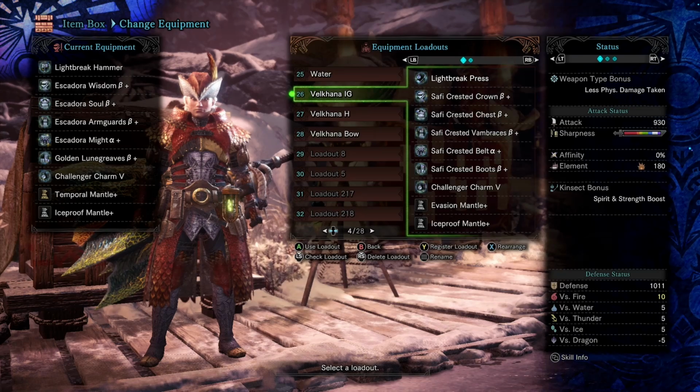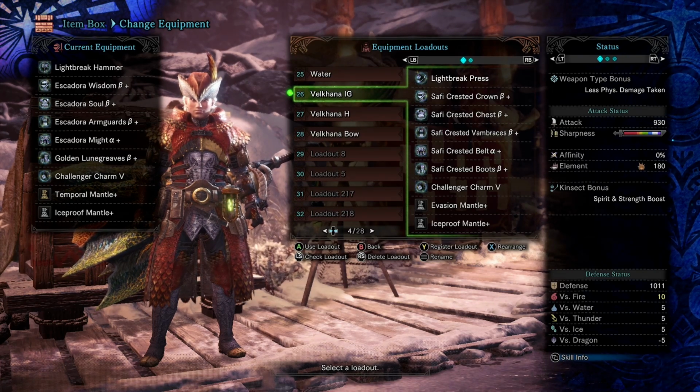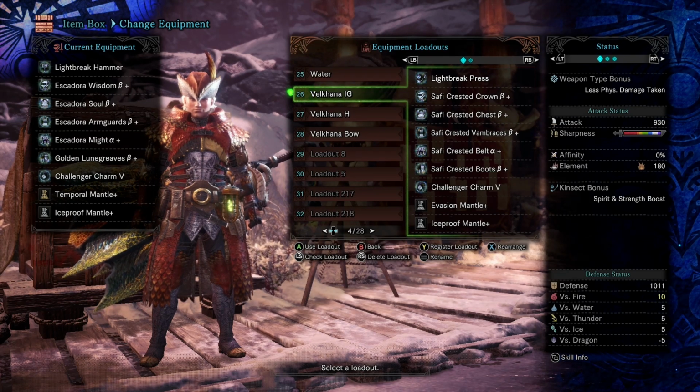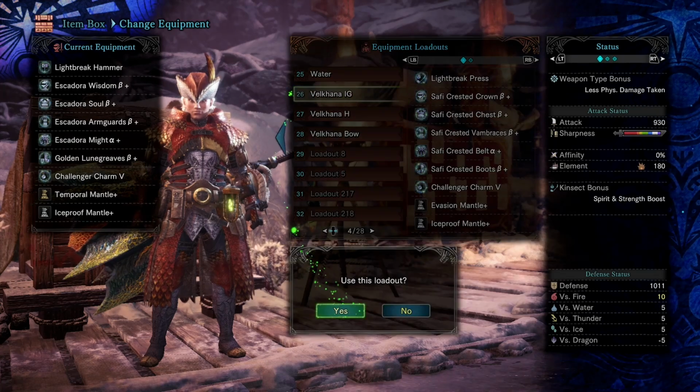Now, for all you people out there that are looking at me and saying, Ajax, I'm just not a hammer player, I don't like slow weapons. Well, this next build is for you. I center it around the insect glaive because that's my preferred status weapon, but this works for dual blades or other weapons that are huge stamina consuming builds. Let's take a look at it.